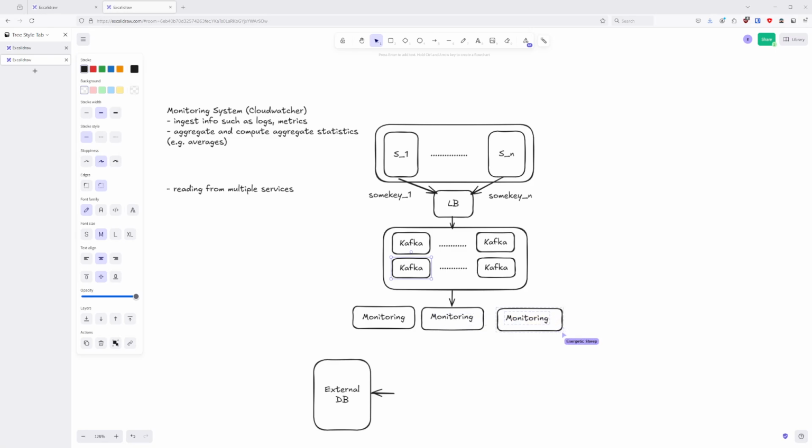Can you talk about why having it be stateless is preferable? So having it be stateless is preferable because, for example, we have key one. It goes through Kafka, then it arrives at the monitoring service. If it is a stateful service, then we'd have to route it to the same monitoring server every single time, which is not ideal because what if that monitoring server becomes overloaded? Then one aggregation key may be slowed down when it ideally shouldn't be.